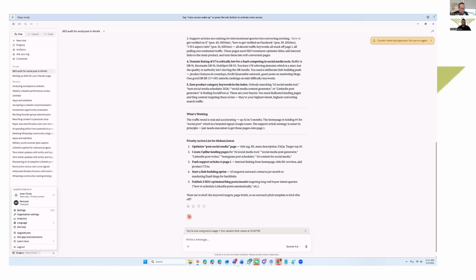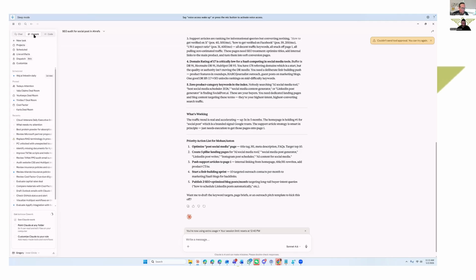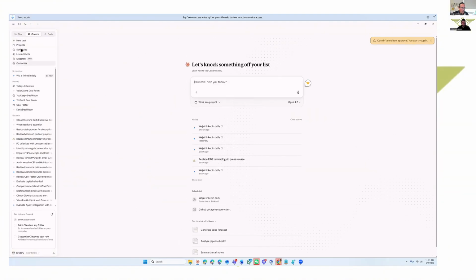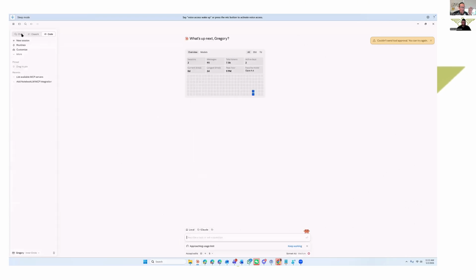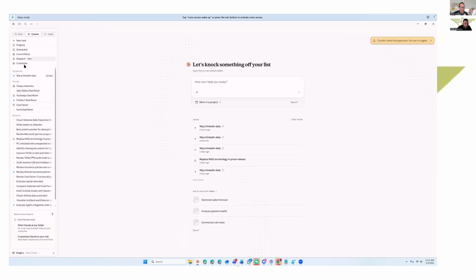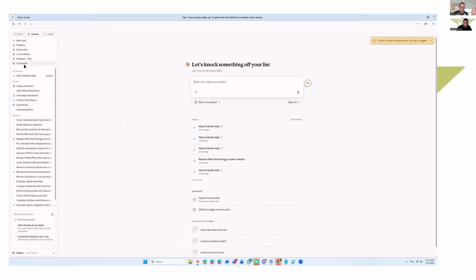So if you click in the bottom left corner here, you're going to see, let me do it over here. Either in chat or in Cowork, you'll see there's a customize button. These are specific to where you're at inside of these three modules. Some of them are the same, like customize here and customize here. It takes you to the same exact place. They just put it under both, so it's easier.